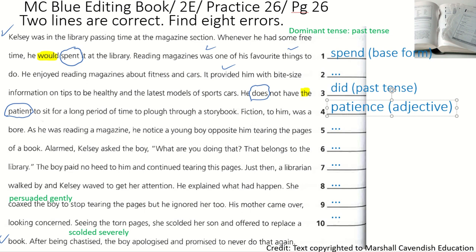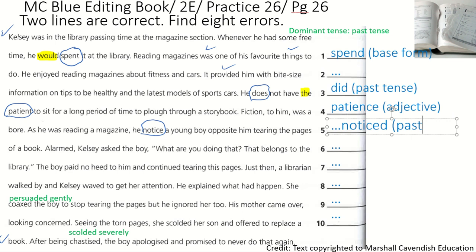As he was reading a magazine, he noticed a young boy opposite him tearing the pages. So notice. This is not in past tense, so the past tense of notice is noticed, N-O-T-I-C-E-D. So that's the past tense form of it. Alarmed, Kelsey asked the boy, "What are you doing that?"